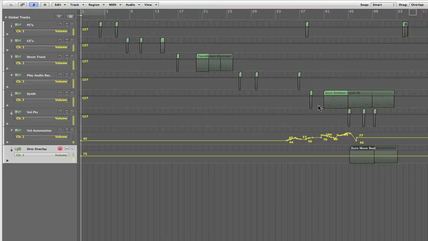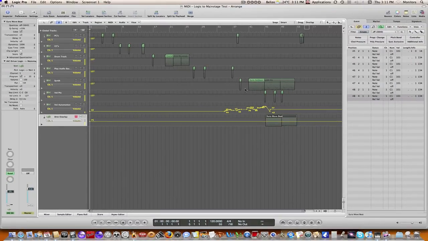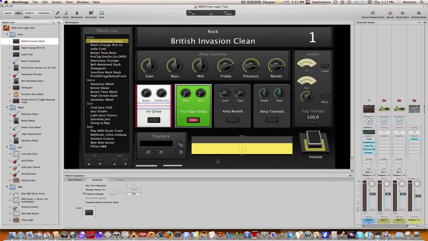So that's it. What I will do is I will show you in the next videos actually how I did this, but to just give you a basic idea, I use what's called the IAC driver that's built into Mac OS, and that stands for Inter-Application Connectivity, and it really simply becomes a virtual MIDI port from one application to the other, and I created a port just for Logic going into Mainstage, and I'll show you how to do that in future videos.